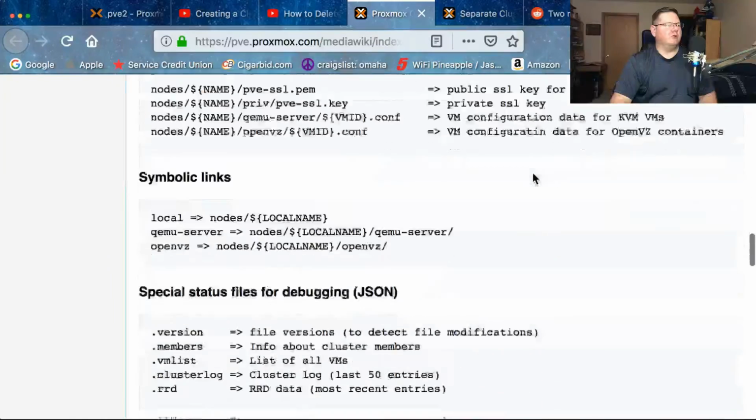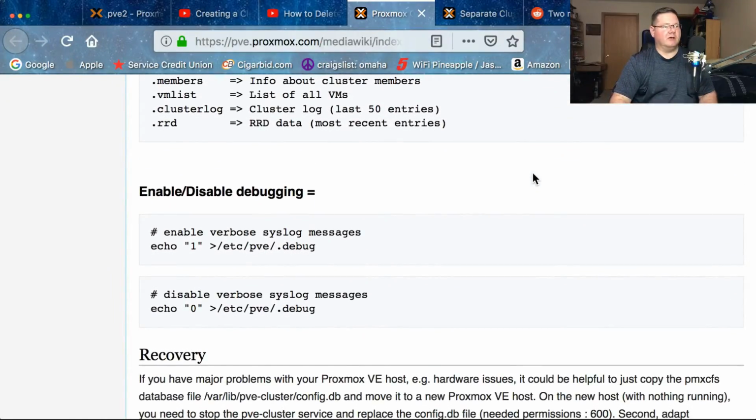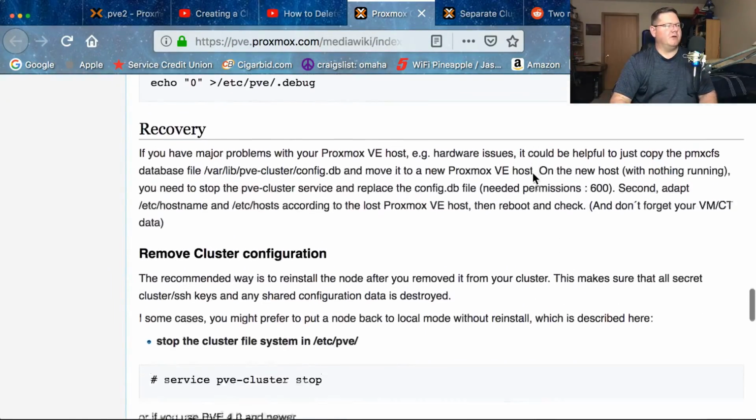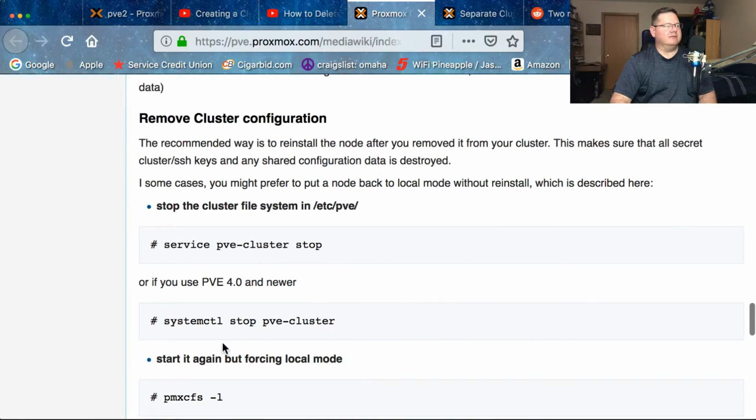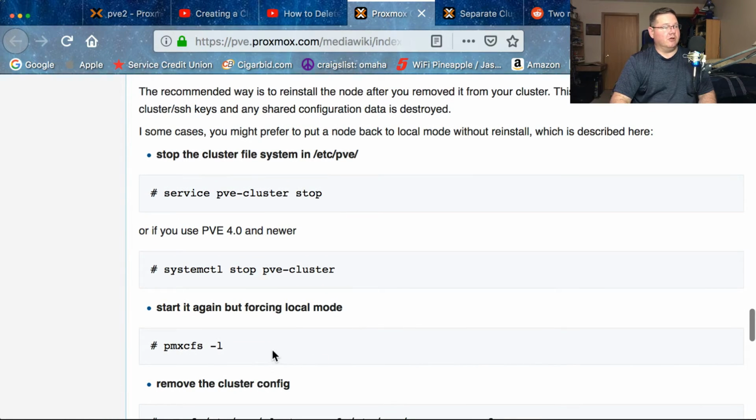So if you scroll all the way down here to the bottom, after it talks about the different files, it talks about recovery, how to remove your cluster configuration, and essentially, you're going to stop the PVE cluster. I'm above version 4, so it's the systemctl stop pve-cluster, and then you're actually going to put your node back into local mode.